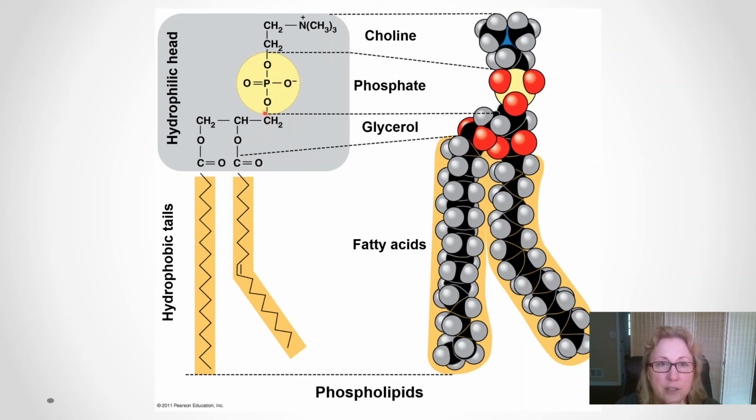And then that 3rd glycerol carbon, instead of having another fatty acid, has a phosphate, which is why they're called phospholipids. Phosphate is very hydrophilic, and then it has another molecule which varies again depending on the species, and usually has nitrogen in it, in this case choline. This is a common one found in human membranes. So we have half of the molecule that is hydrophilic and wants to stick in the watery environment inside or outside the cell. And then we have these hydrophobic tails.